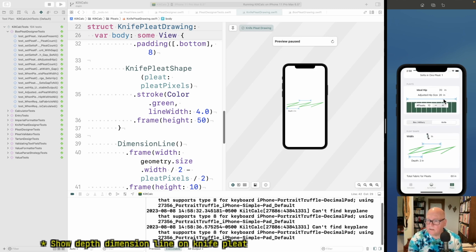Okay, so with a 6-inch pleat, we got 6 inches, 2 inches down, 2 inches to there. So it's right. But if I do 1, it should be 2.5.